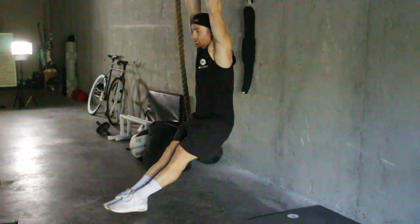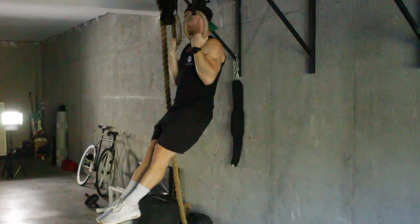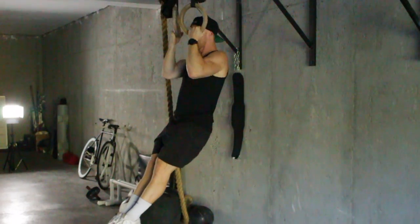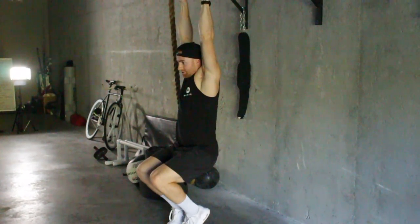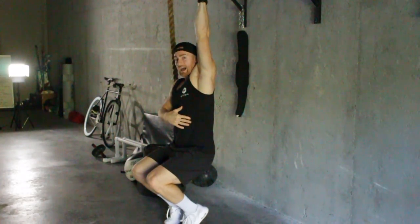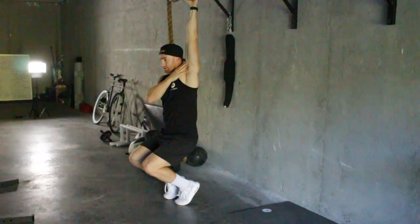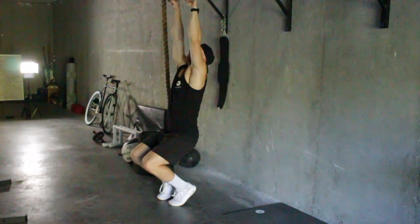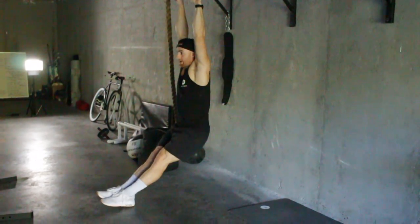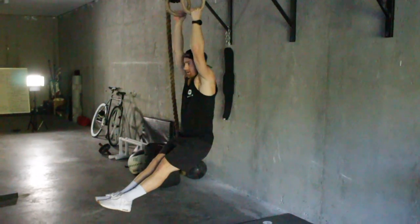Toes down in front, arms are locked out. And when you pull, we're actually going to rotate the palms in this way. The big thing that I want to see is every time that you are finishing in this locked out position, just about where your arms are behind your ears — not cutting it short, doing your pull-up back here. Push your head through every rep, turn the rings towards you, head through, and then pull from there.